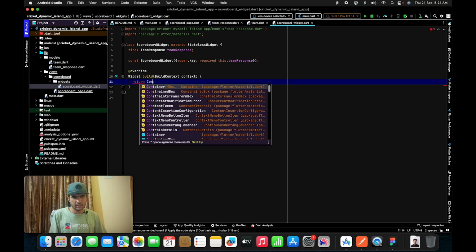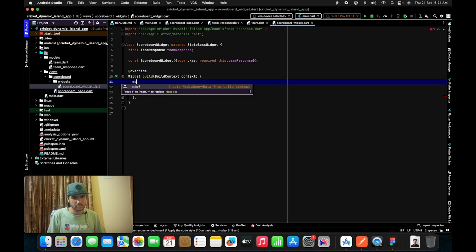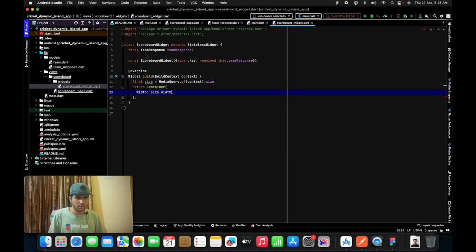So basically it will be a container, and for width we will pass, let's create a media query here. So MediaQuery.of(context).size, and let's create a size only, size.width, or we can use double.infinity as well. You don't have to use that, double.infinity.